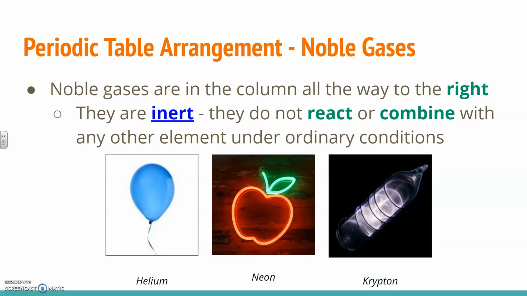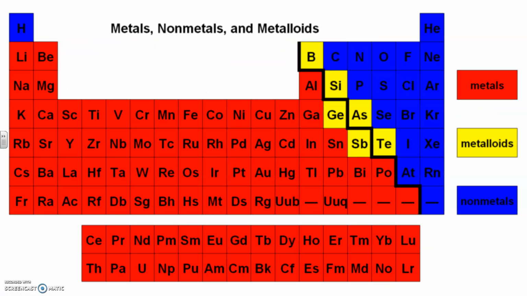So they have a complete set of electrons. They don't need any more. They don't want any more. They don't want to get rid of their own. Think of it this way. Let's say you were going to buy a new pair of sunglasses, and they're $15, and you have exactly $15 in your pocket. Well, you don't want to loan your buddy $5, and you certainly don't want to go buy that pretzel before you go buy your sunglasses. You want to have exactly enough so you can buy your sunglasses. It's the exact same thing here. They have exactly enough. They don't want to share. They're greedy, and that's perfectly fine.